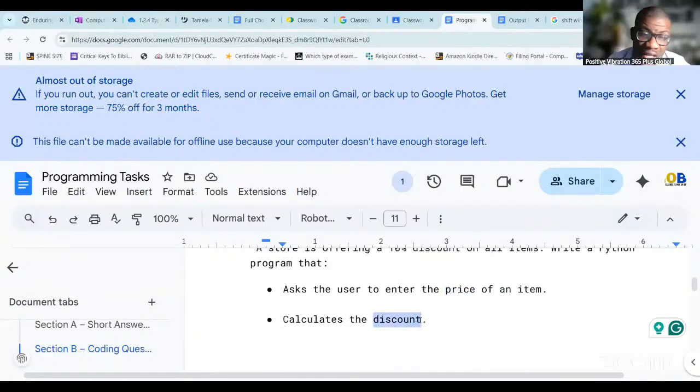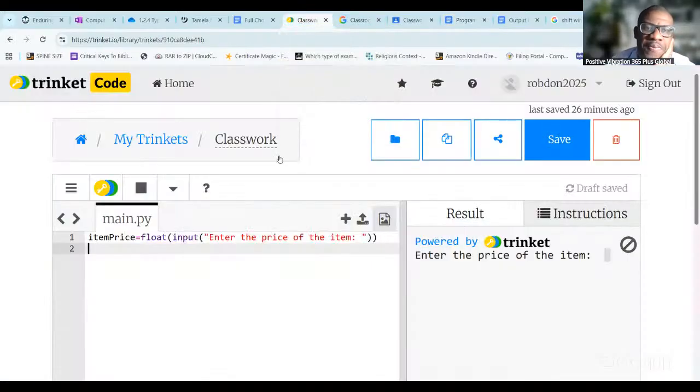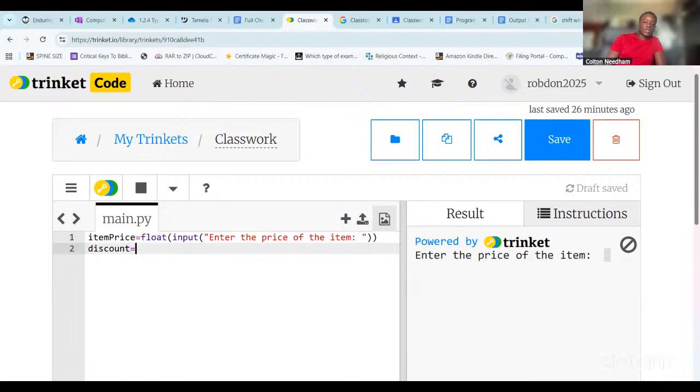See, there's a calculate. So you know the difference here, yeah? They didn't say we should enter the discount. They say we are to work that out, calculate it. So that's not going to be an input. It's something we have to actually work out. So we're going to create a variable and we're going to call it discount. How would we work out discount? Tell me what you do in math. If I'm giving you 10% of $100, what was the mathematical process to get it? So we find 10% of the original price, then subtract that answer from the original price. Colton, remember, I'm not so bright, you know. Tell me what I need to do exactly.